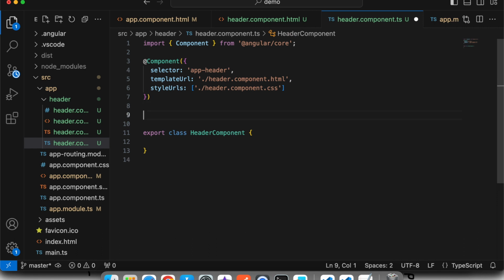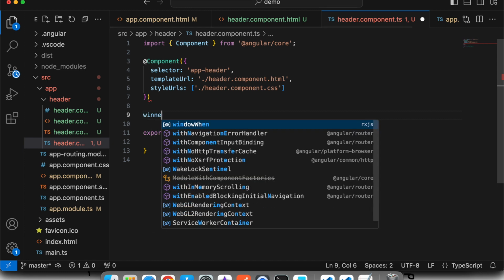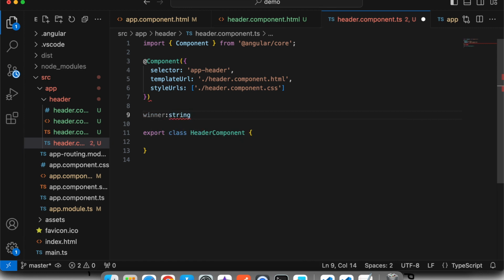Okay, we're in the header component. Let's add our variables. Again, we need to do it inside the class.